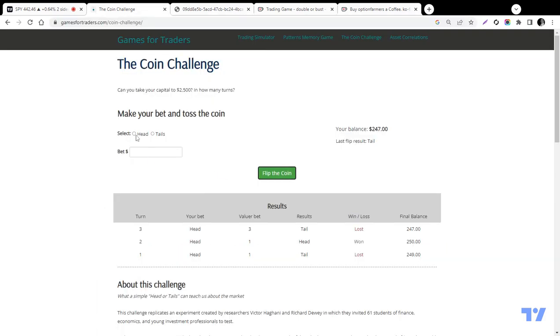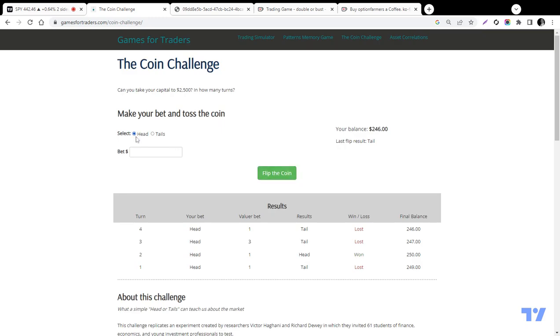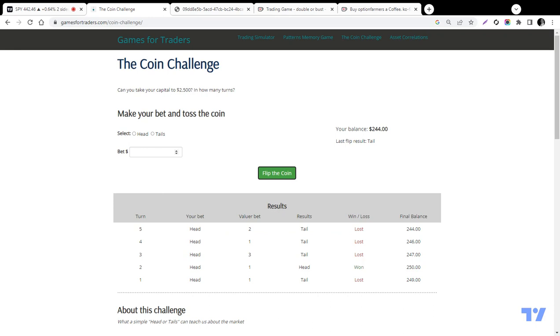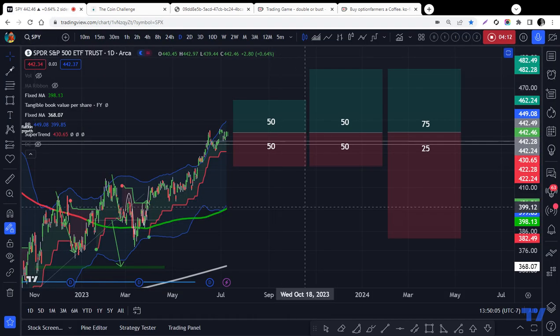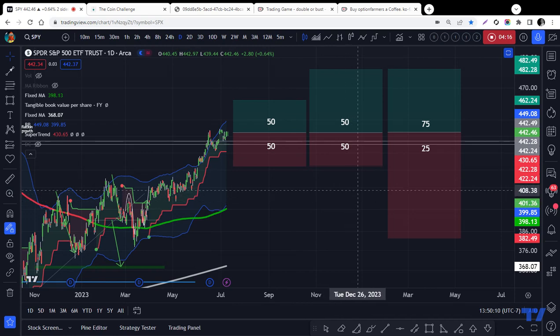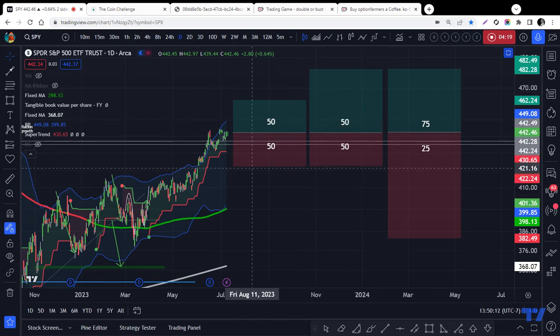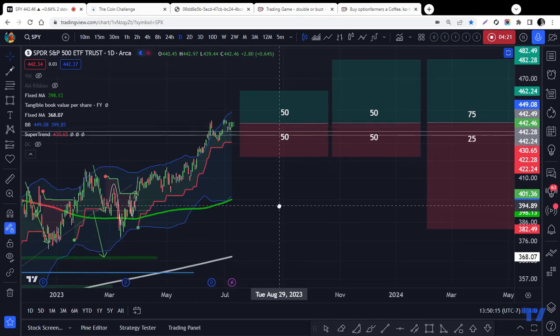But play both. This is games for traders, and you can see how, like, double down theory can work, but it's just so hard, and you have to have small bets before you blow up. And then when you play the others, you'll see that, hey, it's better. But there are also drawdowns. You can have a series of losses in a row. And it's just like regular trading, where if you realize you have a good system like 2-to-1, you still have to try to get good trades.